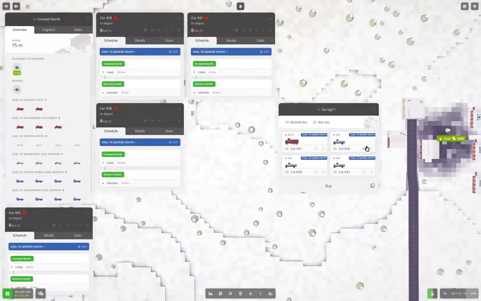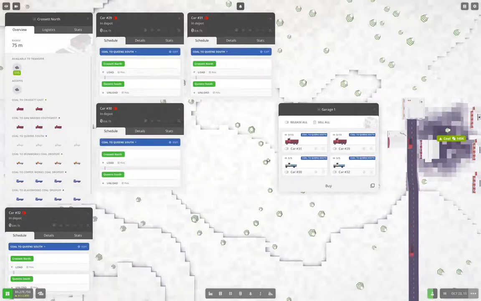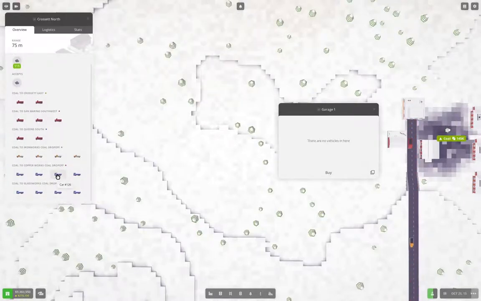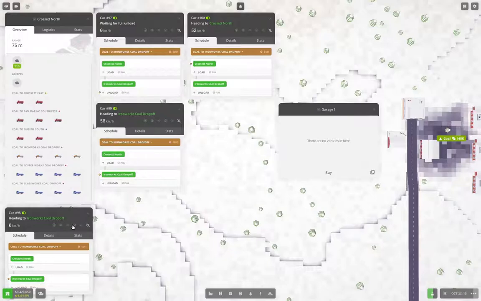Apply. Here, here, here. Launch, launch, sell. Okay. And we've got 2 more lines here, and these have different trucks on them. So we'll have to do a little bit more thought on these ones.